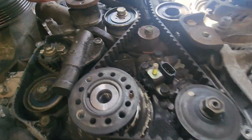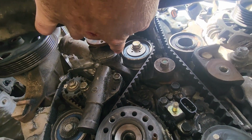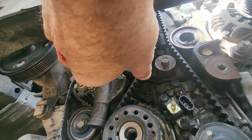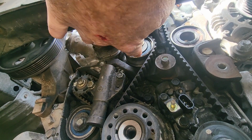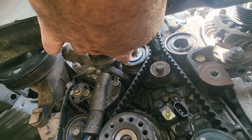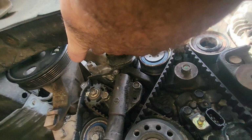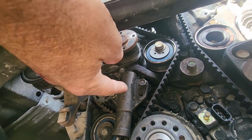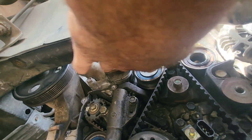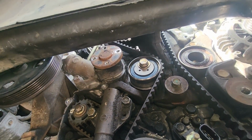Timing belt's not old. You can see the water pump is grinded right here. To adjust the timing tension, you break loose this nut, it's a 14 millimeter. This is a cam that rolls, and as it rolls, this idler pulley shifts in and out. Someone adjusted it to where the cam was all the way up here, and this operates on oil pressure. When the engine cranks, oil pressure pushes up on this and it forces the timing belt tighter. Well, when it forced it up, it was grinding the idler pulley into the water pump housing, because I noticed some aluminum shavings.